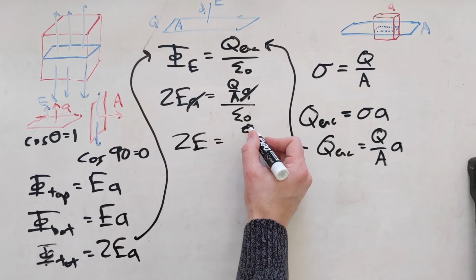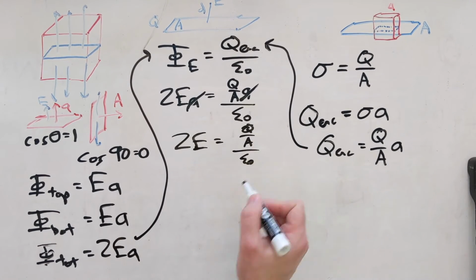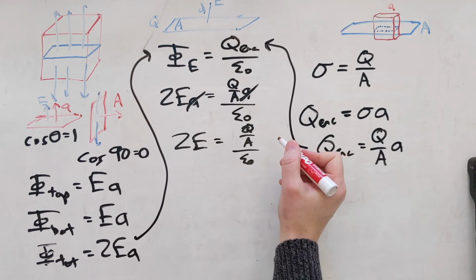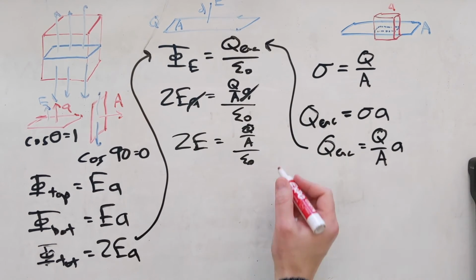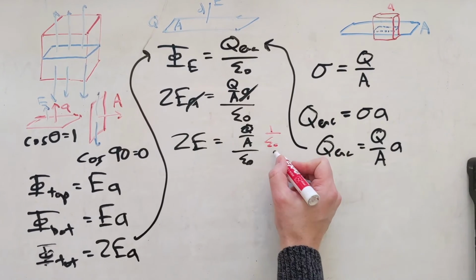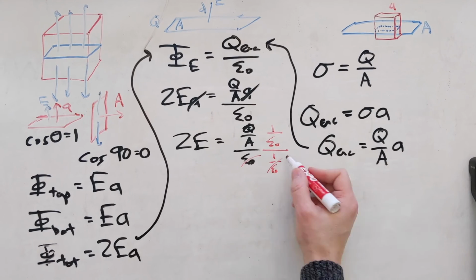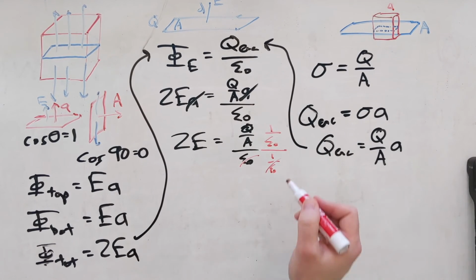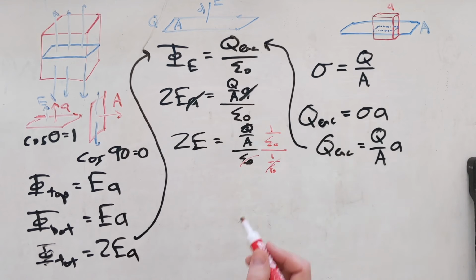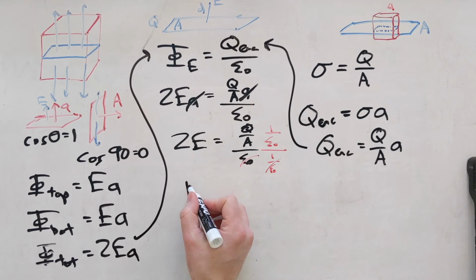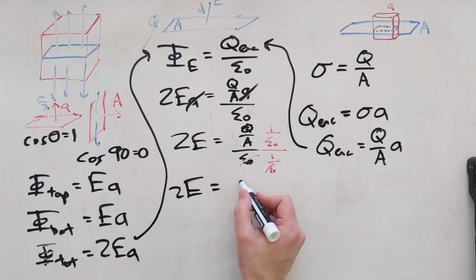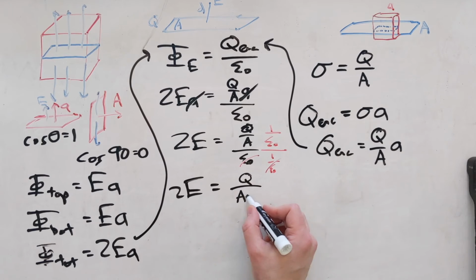So let's write it again. 2E is equal to Q over A divided by epsilon naught. And if you ever get confused with fraction bars over fraction bars, let me teach you a small trick that my high school algebra teacher taught me. That is to multiply this whole thing by a clever form of 1. In this case, our clever form of 1 is 1 over epsilon naught divided by 1 over epsilon naught. You'll notice that this epsilon naught basically turns into 1 with this epsilon naught. And then now we can look at where this epsilon naught is going to land in our fraction bar. It's going to be underneath that fraction bar. So now we can rewrite it. Let's say 2E is equal to Q over A epsilon naught.